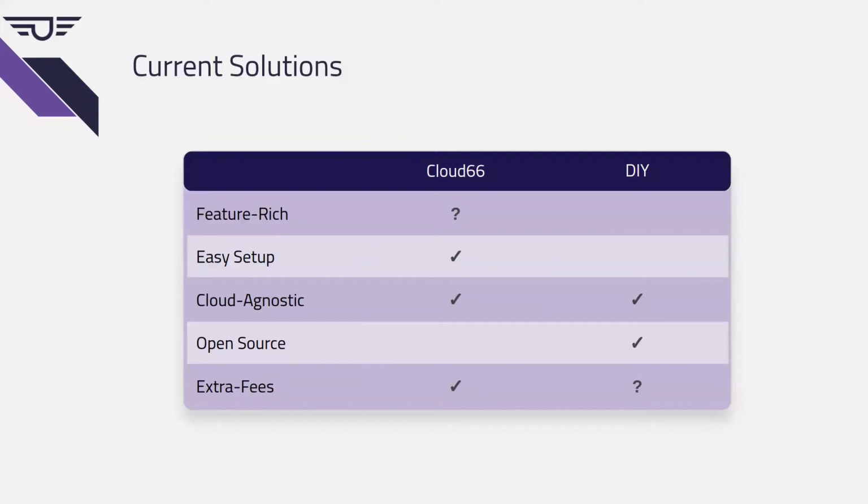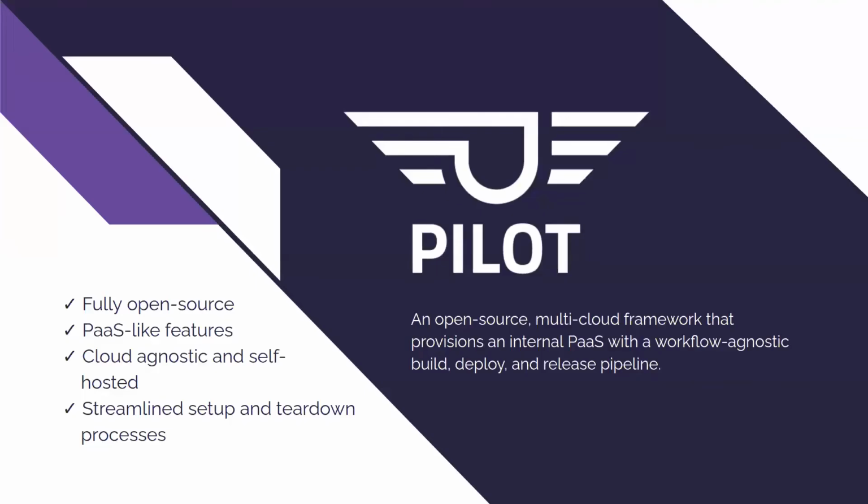ACME is now wondering, is there a solution out there to easily set up an internal platform that can deploy to multiple cloud providers? And that is why we built Pilot, which is an open source multi-cloud framework that provisions an internal platform with a workflow-agnostic build, deploy, and release pipeline.